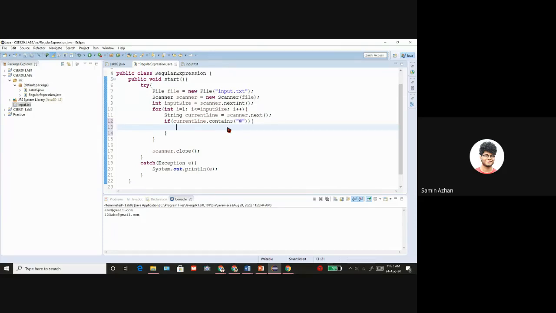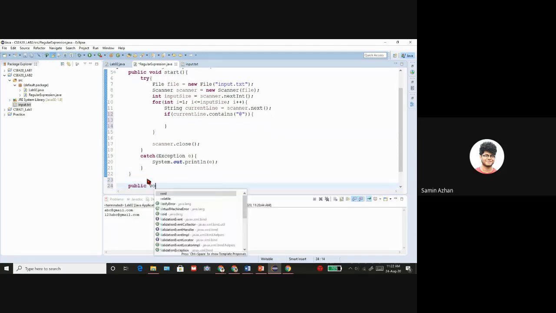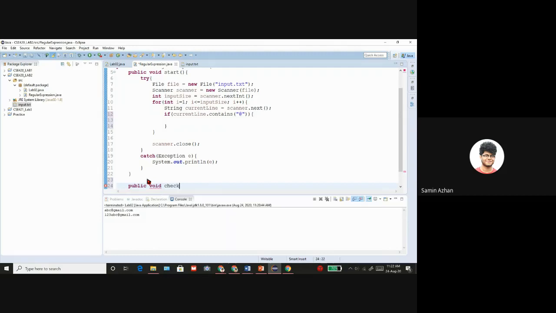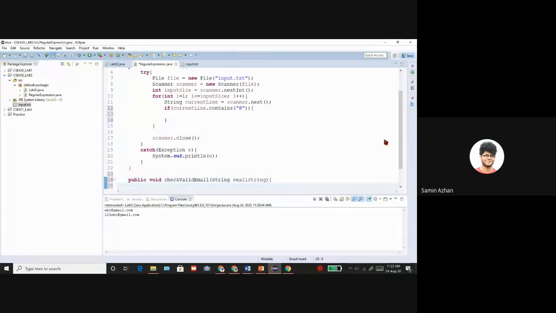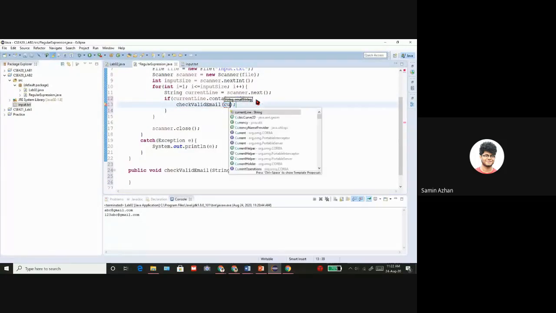So let's create another method. Like void checkValidEmail, and it's going to take a string, and let's call it email string. So here I should call it with the current line.